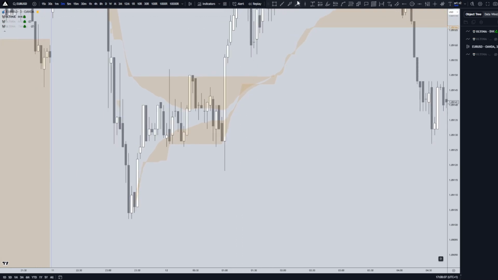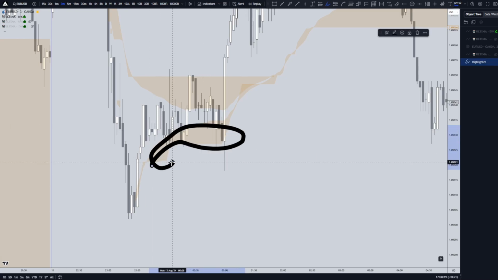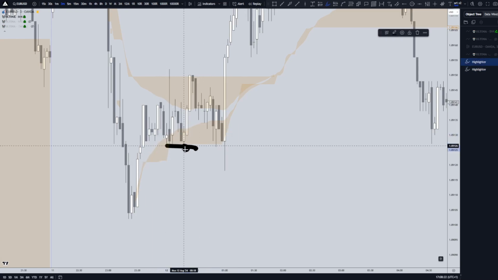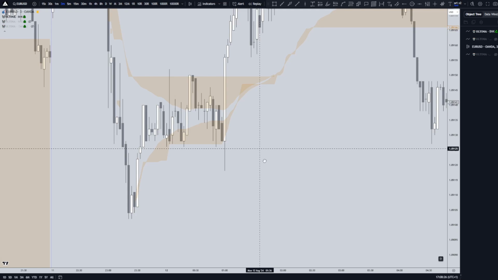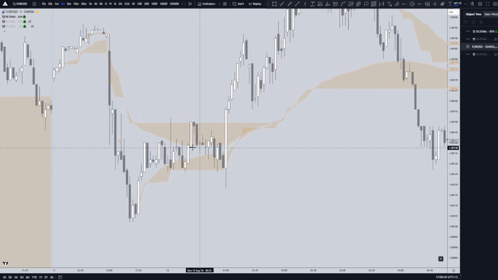So I'm utilizing the cloud as my strike zone from the low or from the high as the first confluence. Second will be manipulation levels. Basically I want to be filled in my strike zone and as close as possible to those manipulation levels. How is it beneficial?